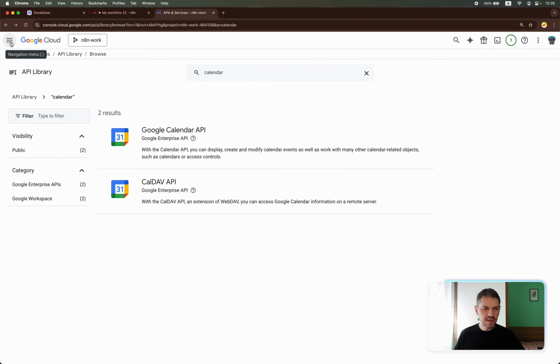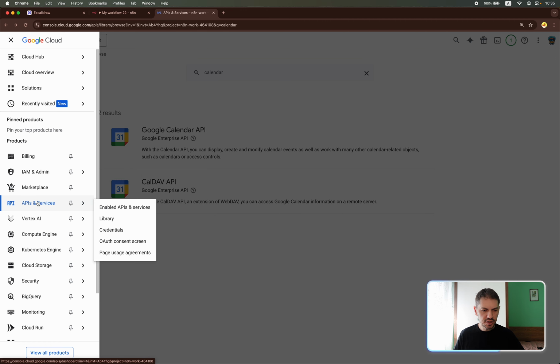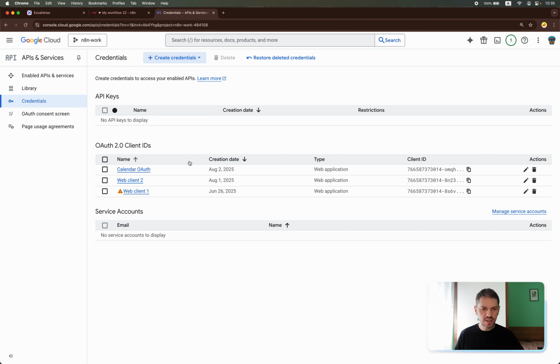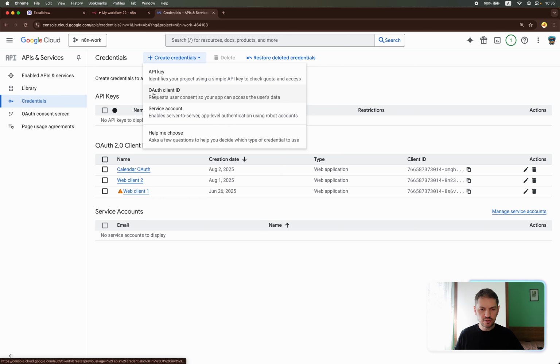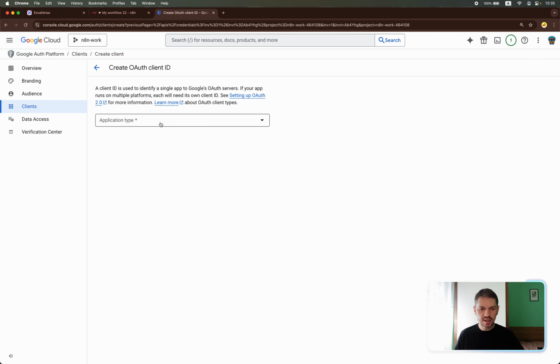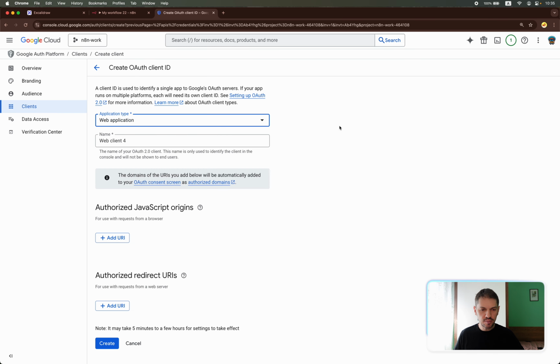Okay, so once you have that enabled, we're going to go back to the navigation menu. Again, under API and services, we're going to go to credentials. Okay, so I have a few credentials here, but of course you need to create one. So we have here at the top, create credentials, and we're going to go for OAuth client ID. So create your OAuth client ID. We're going to select a web application, give your application a name.